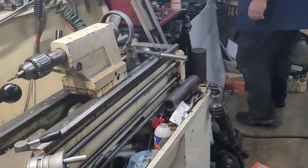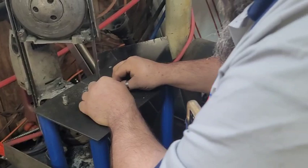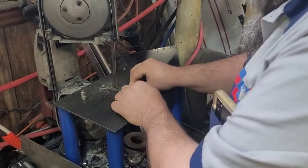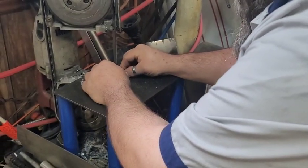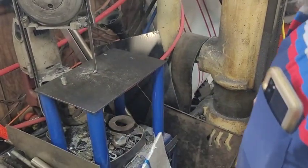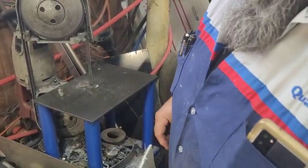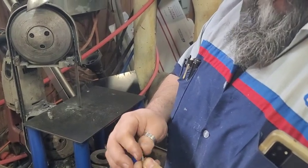Stuff you never get to see — you'll just have to imagine it. I kept just a little bit of a slot in it so I've got something to get a hold of. This sucker's getting warm real fast — the band saw blade is getting dull because I've been cutting stainless with it. And what does stainless do to a band saw blade? It ruins it — fast, quick, and in a hurry.